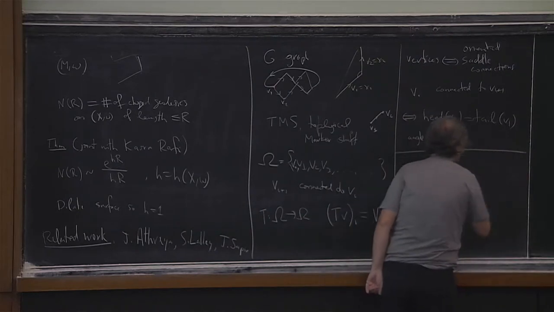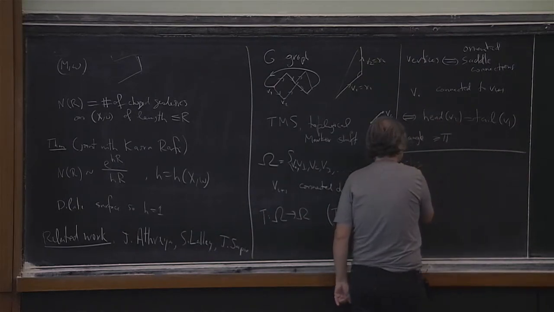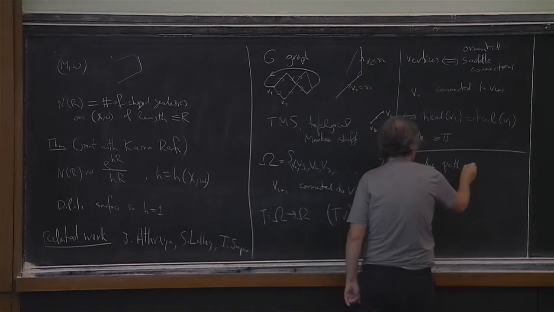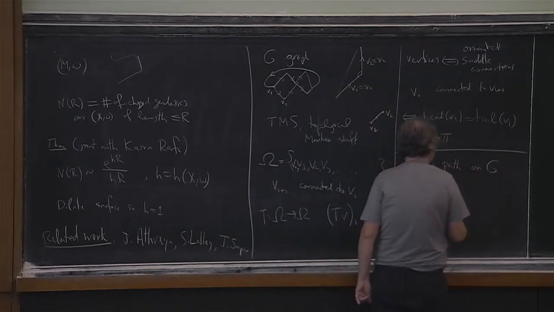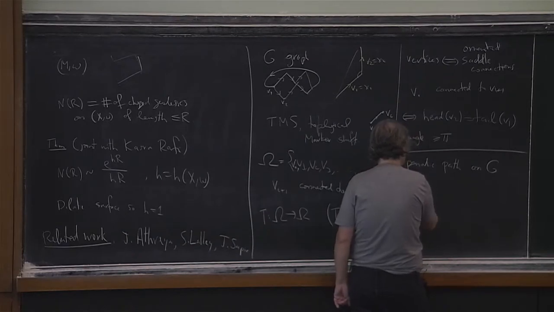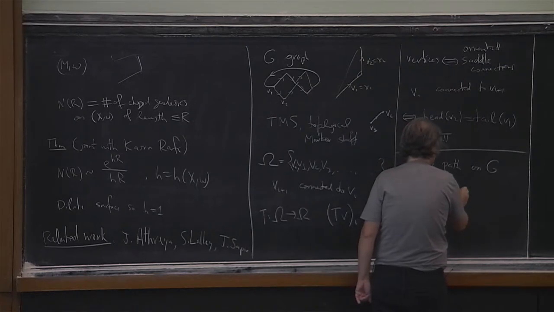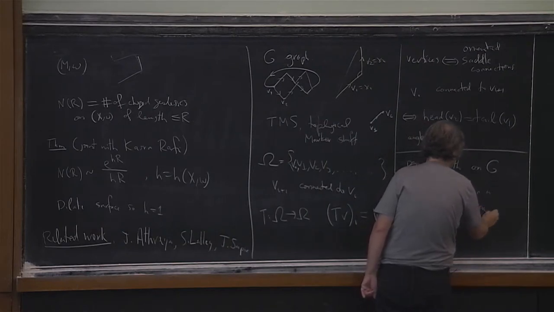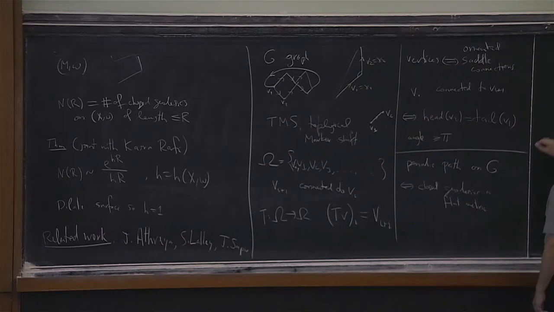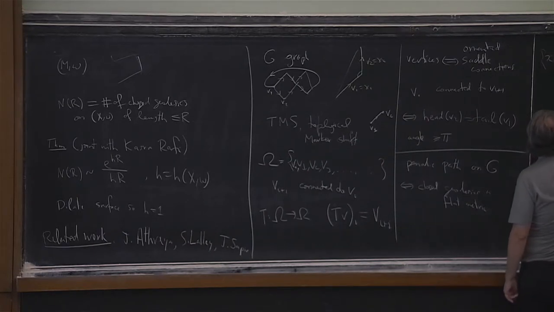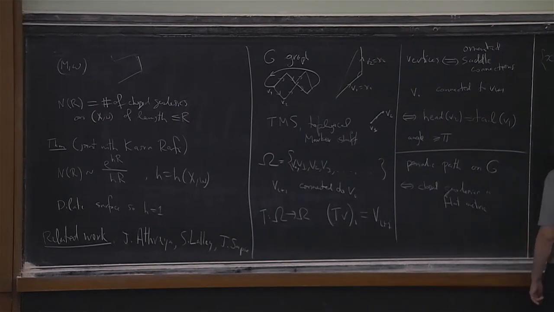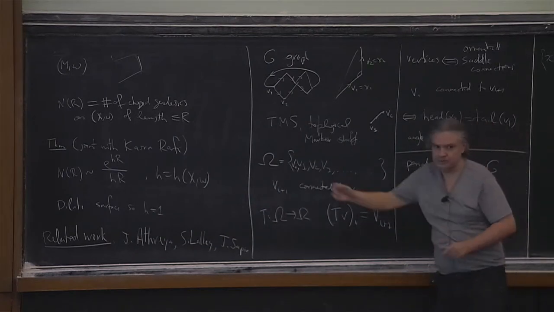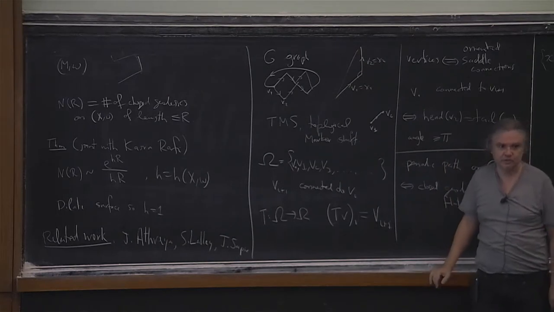And so closed, so periodic paths on the graph are the same thing as closed geodesics in the flat metric. And by the way, what is a periodic path? A periodic path is really points x such that T^n of x equals x for some n. Given a path, I can duplicate it as an infinite word by repeating it over and over again. And then I get a periodic point for this thing.